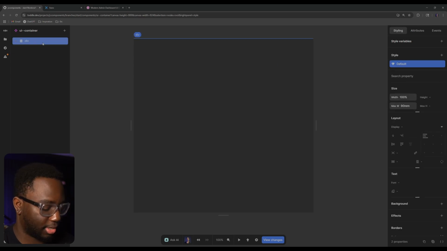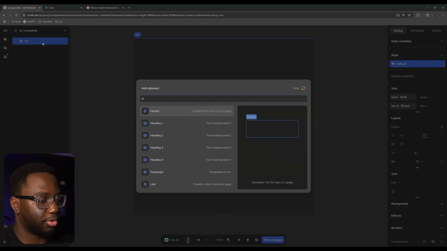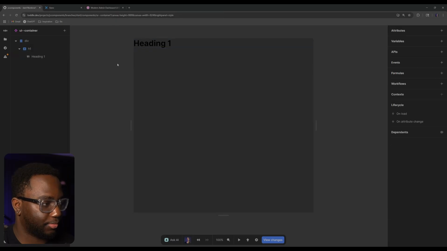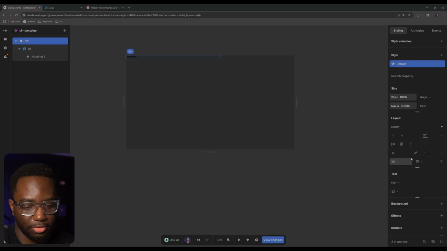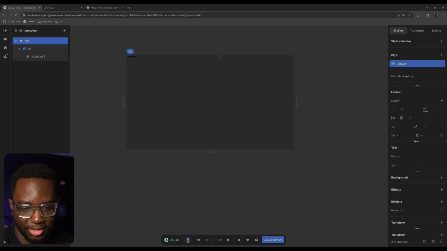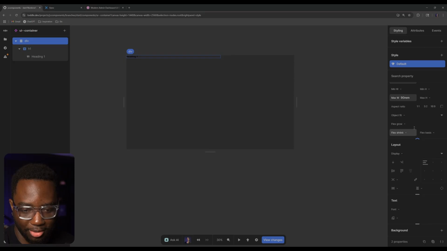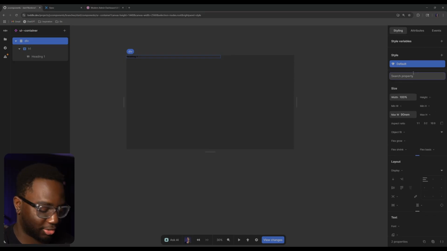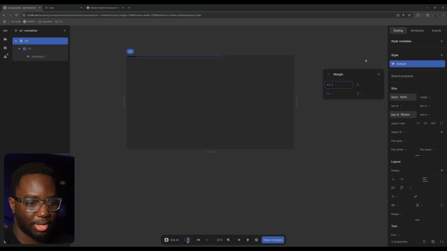We can see that here if I just put in a H1 right under it, and then I'll widen the screen by pressing 4. Oh, and sorry, what we have to do then is we have to find the margin. The reason I say find is because I don't know where they put it here from the recent changes. So I'm just going to search for it here, margin, and then we want to put auto on the left and the right so that it centers it, just like so.